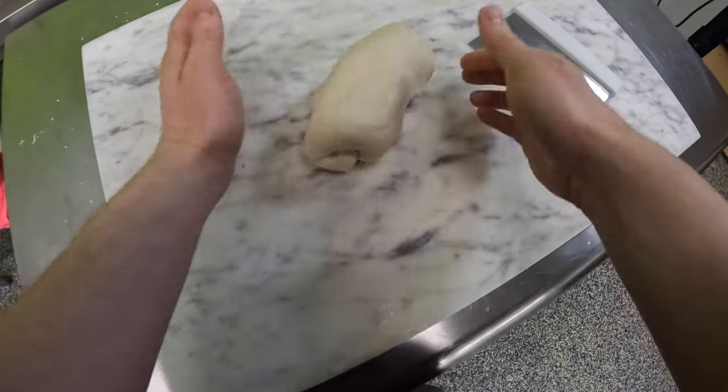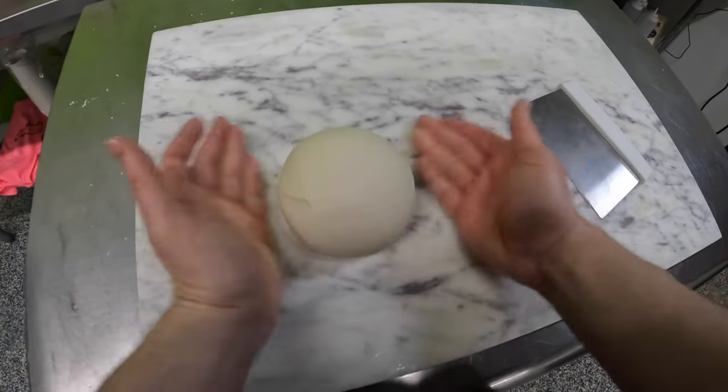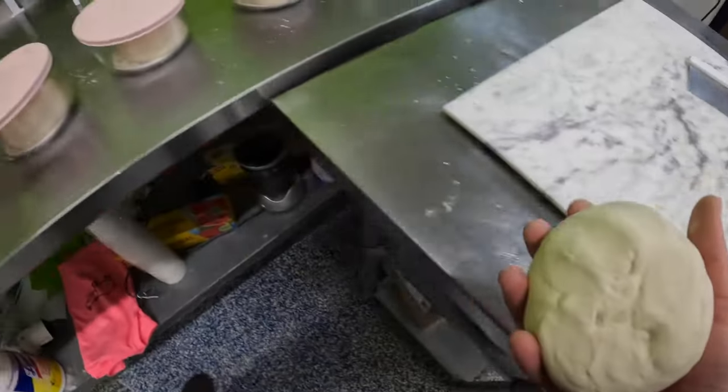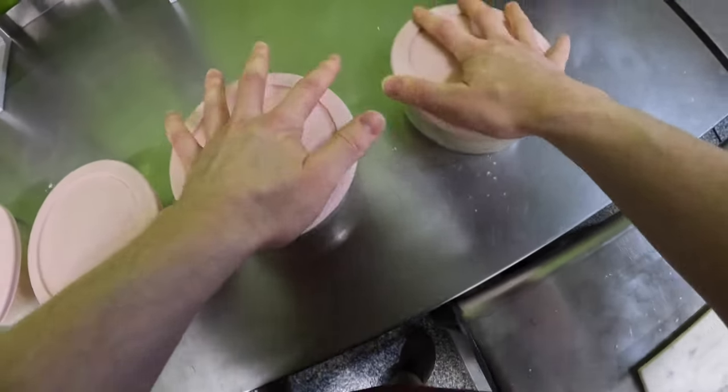We're about to be done. Ball it up. Close it up. Come on. Get there. Good. Come on. Get in there. There we go. Close them all up. All sealed. There we go.